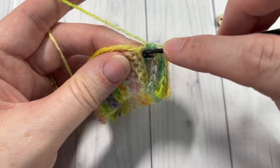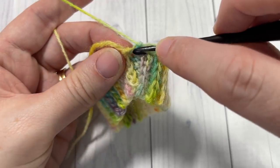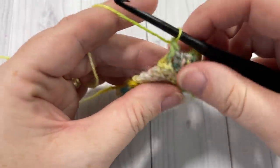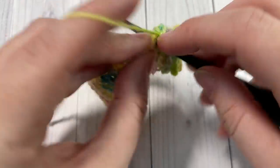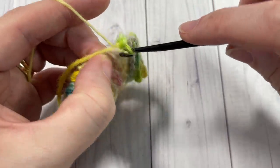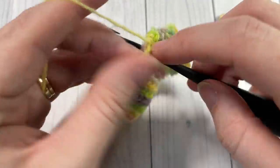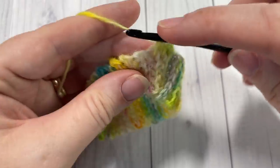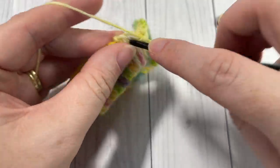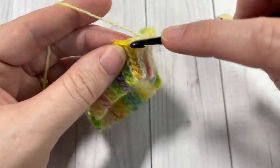When I'm working into my cuff, I'm just bringing my hook down a couple strands and working right into the fabric. I'm going to also work over top of my little tail here. So I'm just inserting my hook wherever it feels comfortable and trying to make sure that I'm working these stitches evenly all the way around. Sometimes I'm placing them on the top of these little ridges, sometimes in between. So go ahead, work 45 single crochet stitches, and then meet me back here.